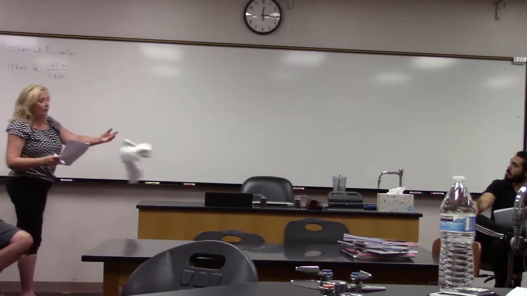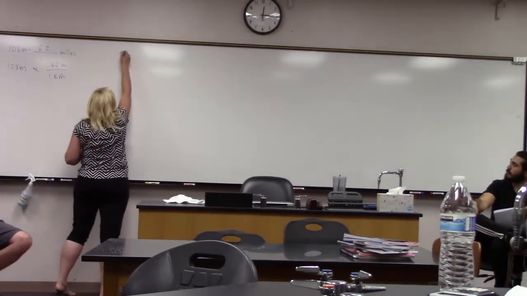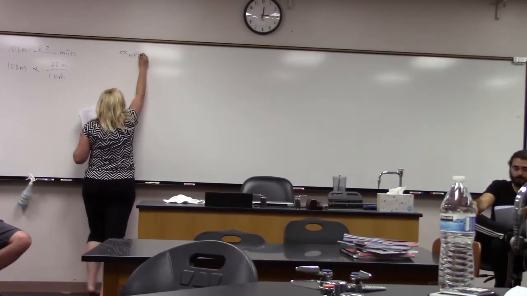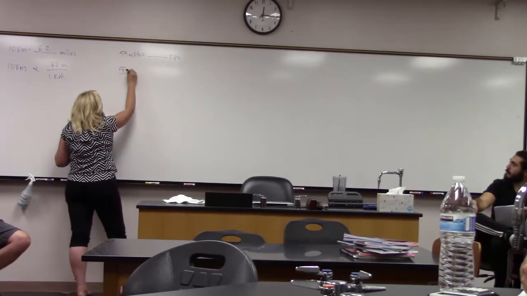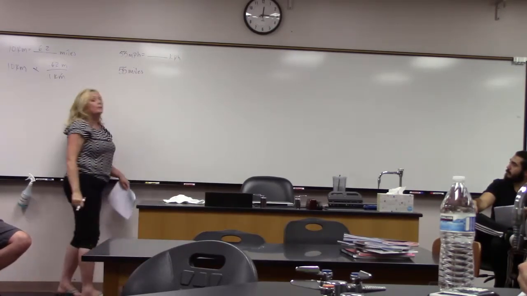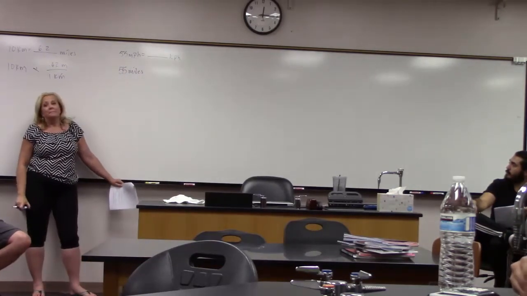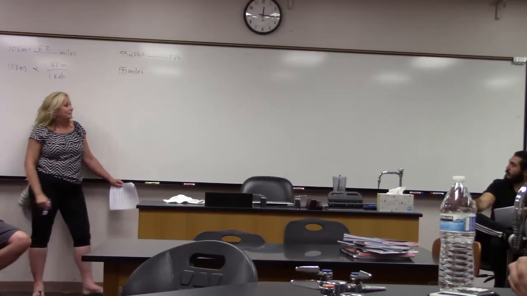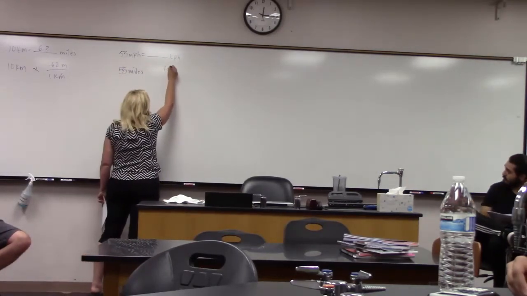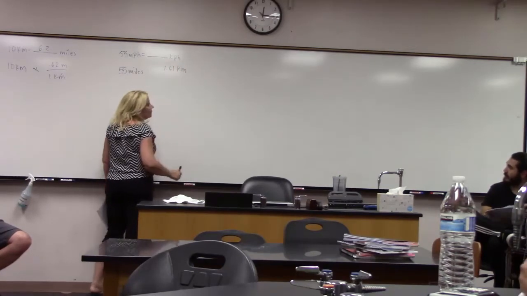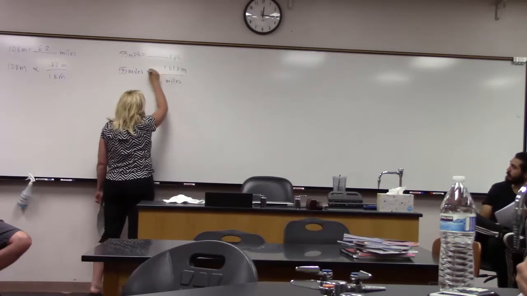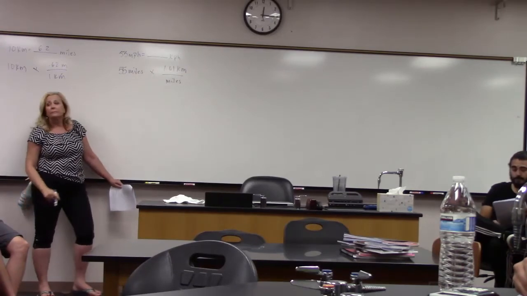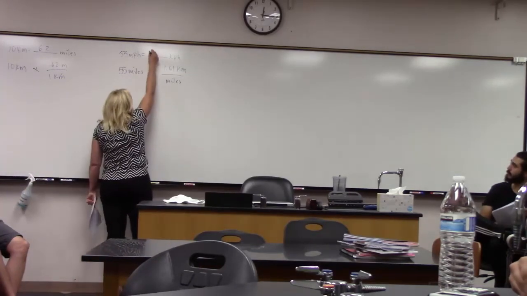We have someone going at 55 miles per hour. And they want you now to convert this into kilometers per hour. So how do I convert miles into kilometers? Multiply by 1.61 kilometers over 1 mile. Okay. And what's your answer? 88.6.